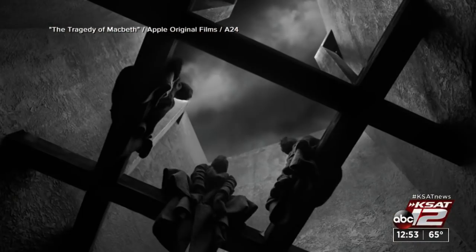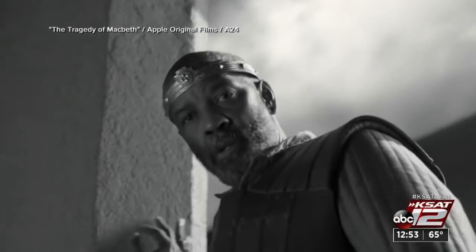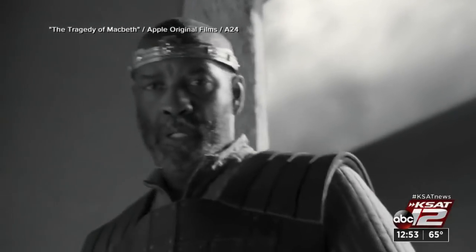And continuing to inspire big dreams, actor and Academy Award winner Denzel Washington, breaking his own record once again, earning his 10th nomination, making him the most nominated black actor in history. How many black creatives do we have that step into a director's chair and are also acting the same year? We don't get a lot of that. He is really setting the tone and an example for that next generation.